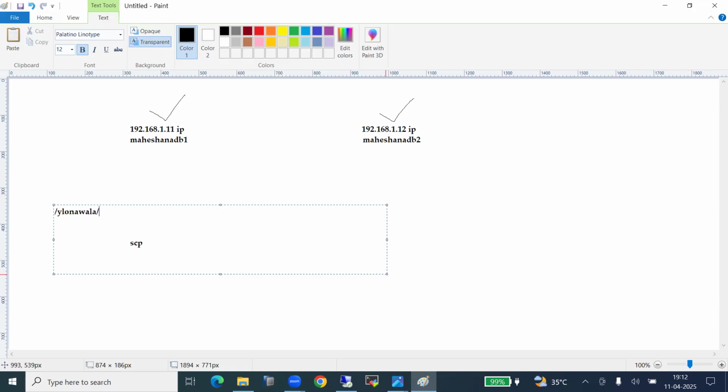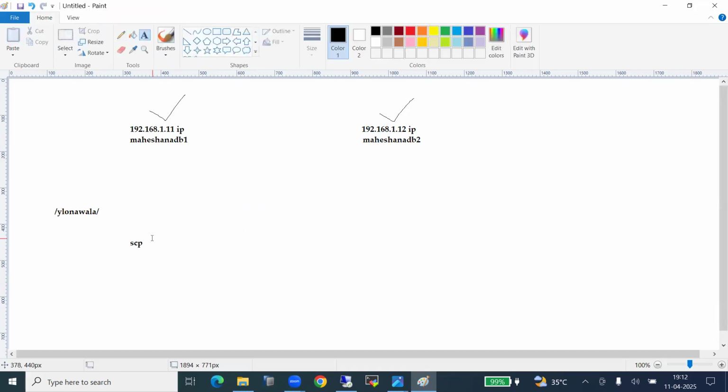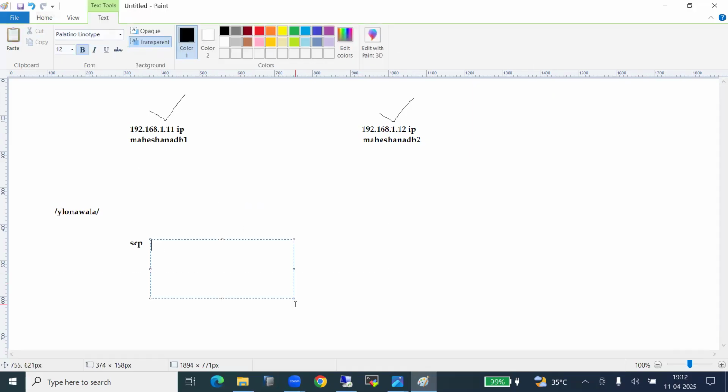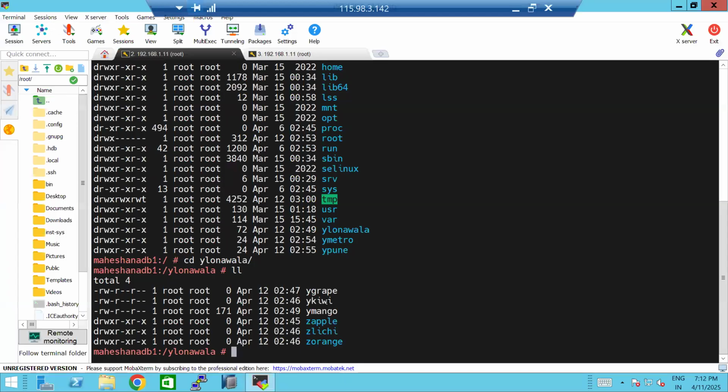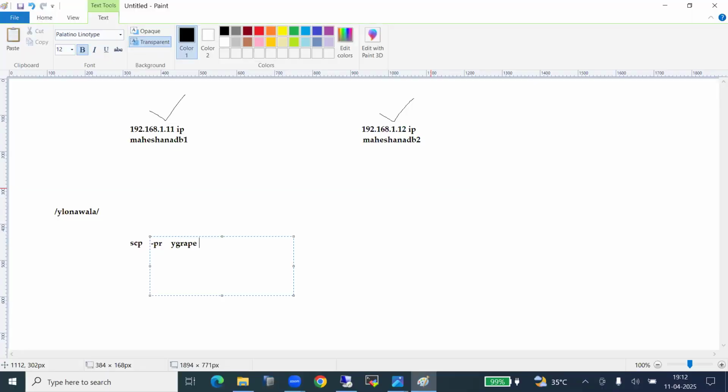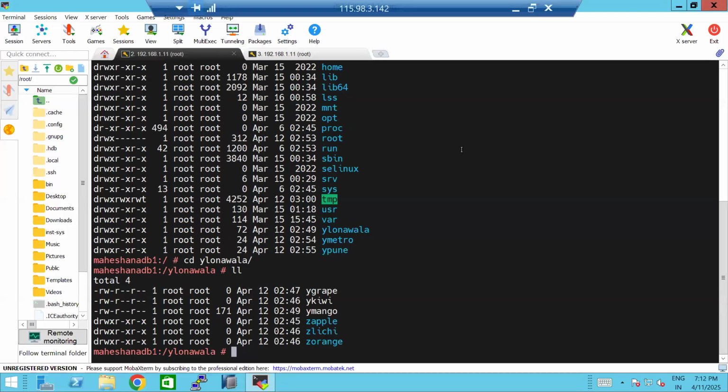In this Y Lonavala location, you have to execute the command SCP space -PR. P means preserve, R means recursive, and then the file names you want. For example, Y grep, Y kiwi, two files, and two directories I want to copy, ZApple and ZLitchi.